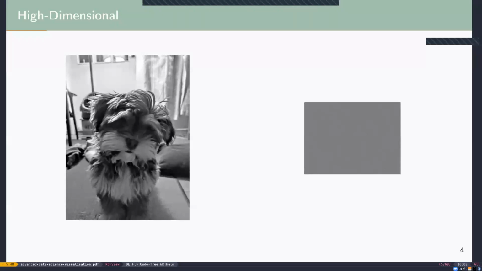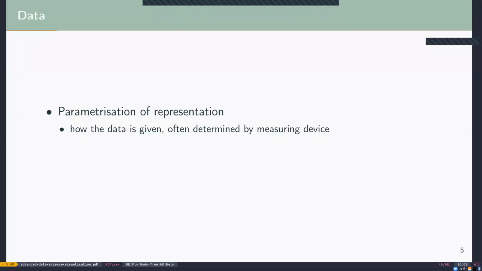However, if I were to just pick random points in the same space as Selma lives in, most likely I will get something like this. This is just a random sample from the same space. I would probably have to draw an enormous number of samples to get anything that looks like a natural image back, right? Most of that space of images is filled with nothing, right? So this is something that we're going to try and exploit.